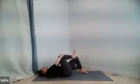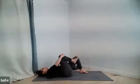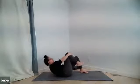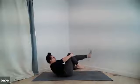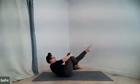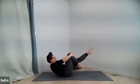Through the center, and then we're finding our bow and arrow pose. So let the knee press into the hands until the arms straighten. Continue to press your knee into the hands to peel your upper torso off the earth, and then add on that left leg hovering halfway between the earth and the sky. Pause, scoop out the front body, gaze forward through the legs.